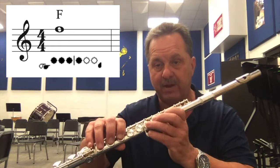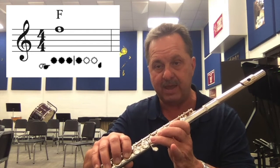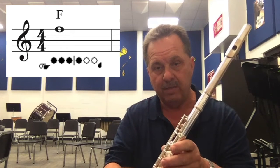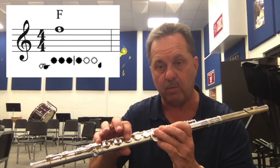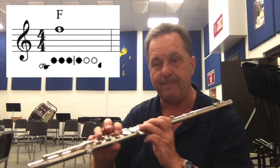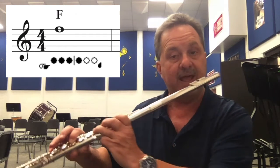Our third note that we have here is called F. It's on the top line of the staff. It's a little bit higher than the D and E flat that we've already played. We finger this F by putting our fingers on all the home keys, lift the left pinky and the two fingers on the right hand. So we have down the first, second, and third fingers and the thumb on the left hand, the first finger on the right hand, and that E flat pinky key. That E flat pinky key is down on most notes except for D. So that F sounds like this.